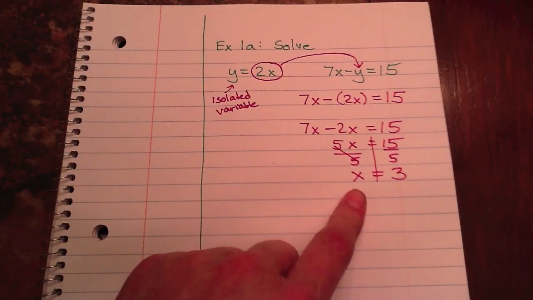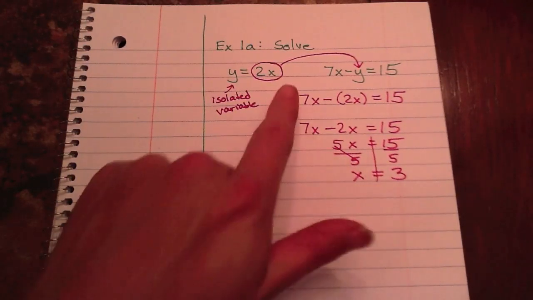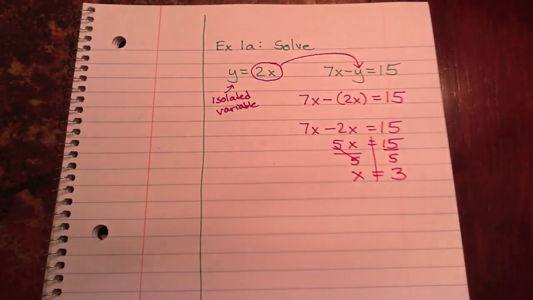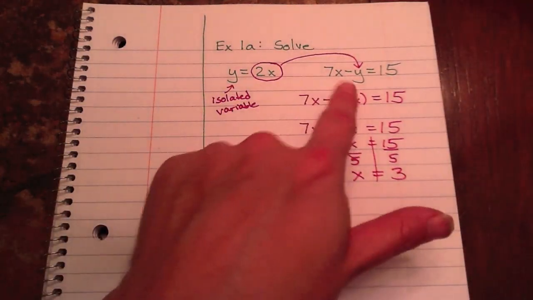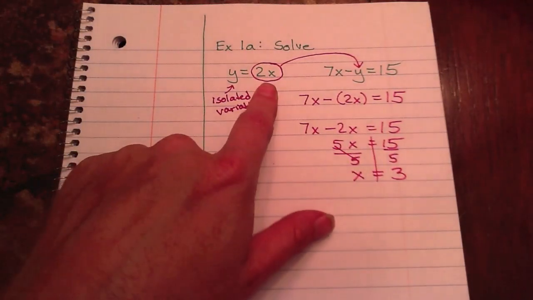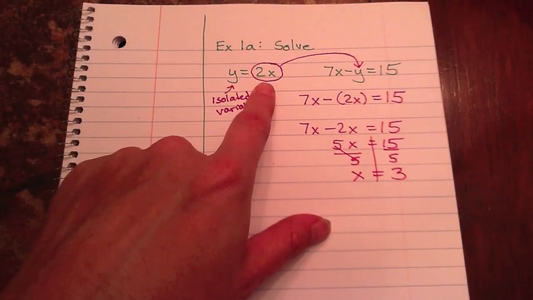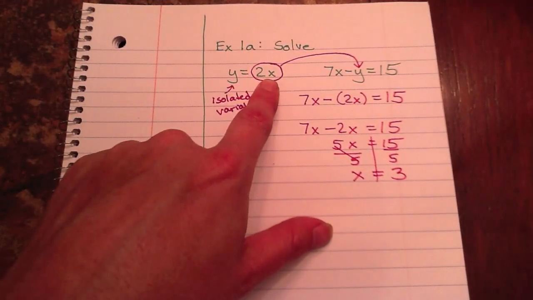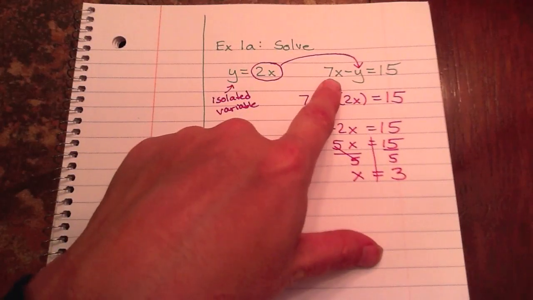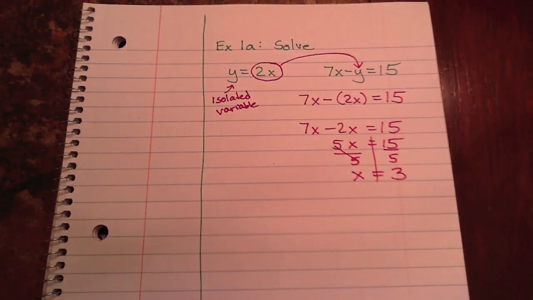Now that you have x, you can plug 3 in for x here, or you can plug 3 in for x here. And again, take a look at those. Which one makes more sense to plug 3 into? Hopefully most of you notice this is going to be really easy to find your value of y based on x being 3. This one, a little more work to do. But if you were going to plug it into this one, we'll walk through it after just to make sure, you should still end up with the same solution.